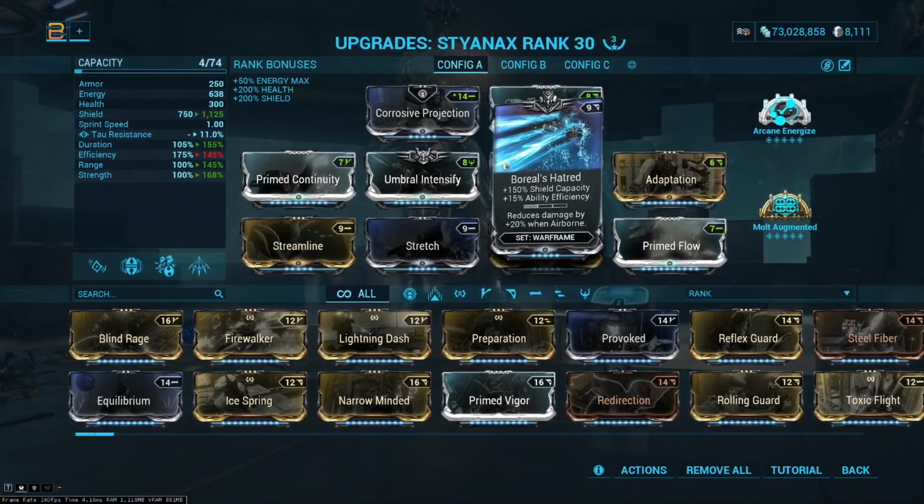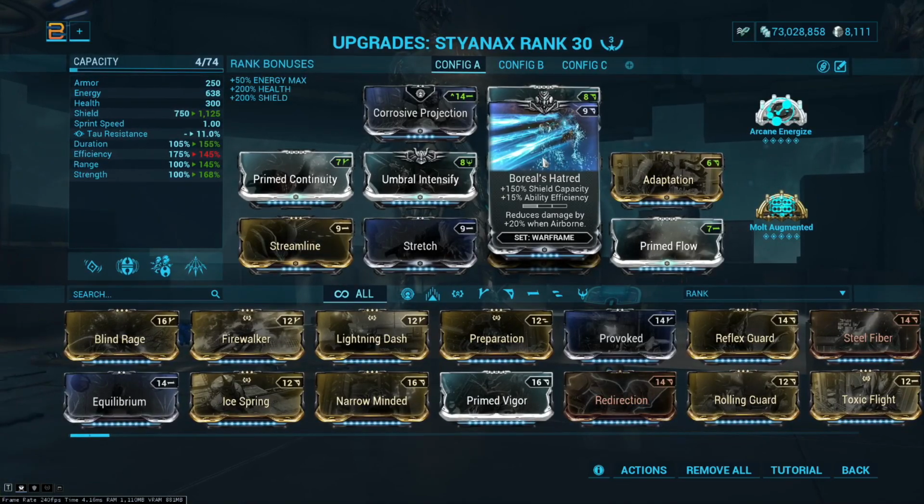So this is a new mod. A lot of people probably don't have this. This comes from the Narmer bounties, and it's not particularly rare, but you do kind of have to go out of your way for it. This is 150% shield capacity, and because his passive is that as you gain more shields, you get more crit, that's really nice. The shield capacity helps him, and it's also just generally good for survivability.